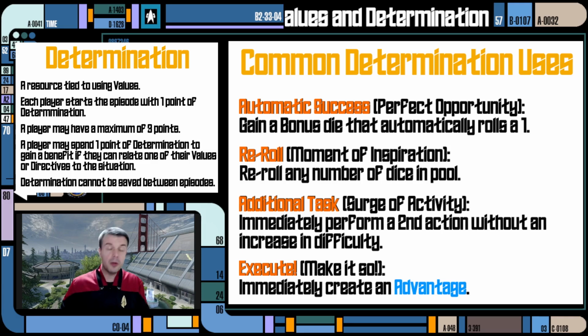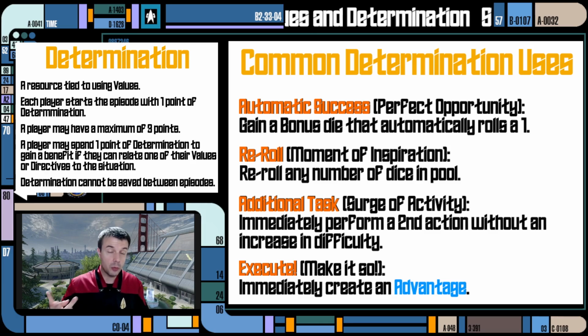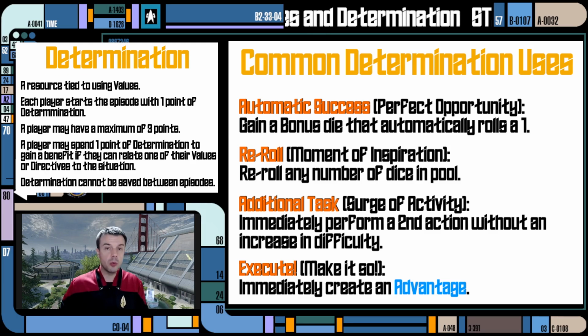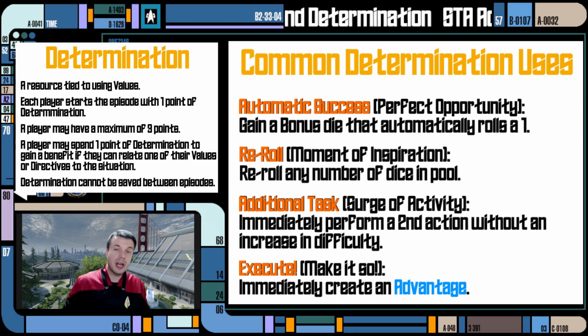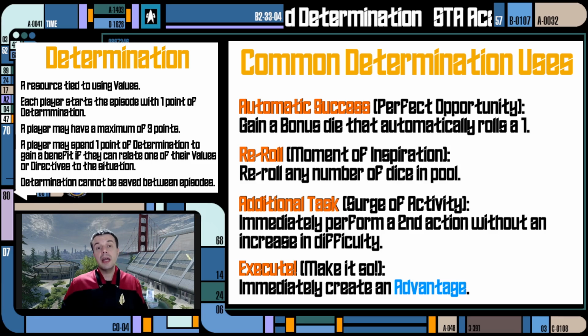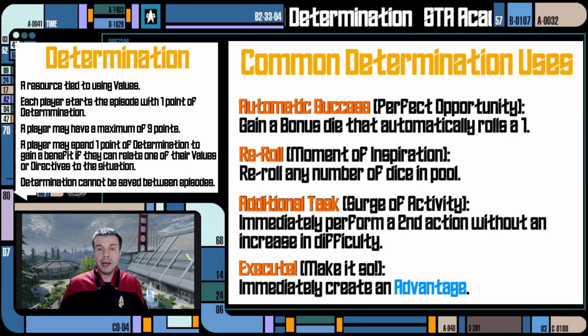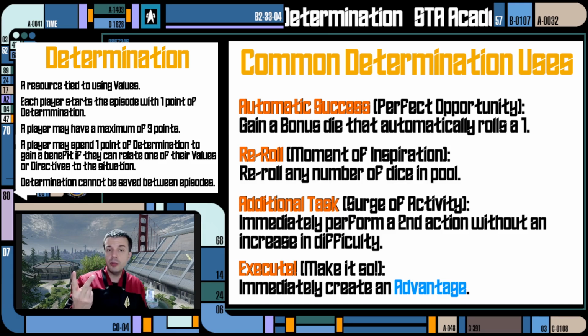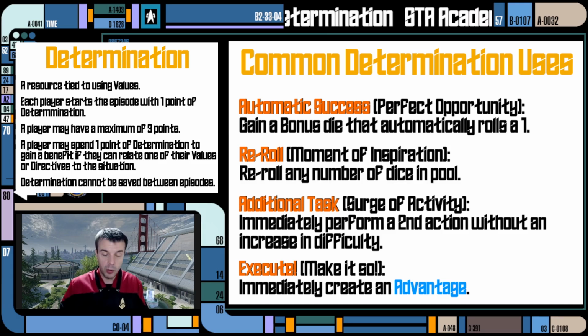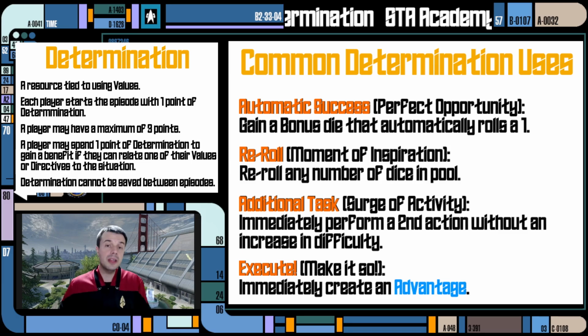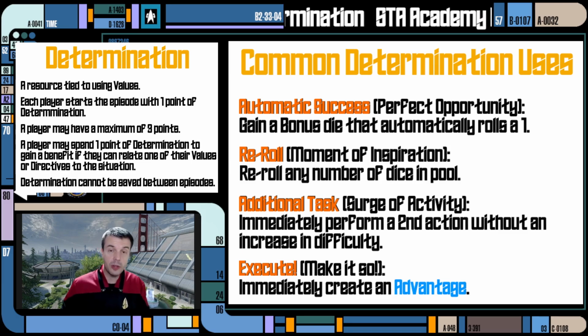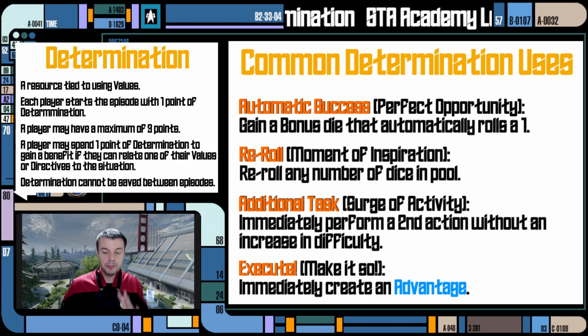This determination spend, perfect opportunity, it grants you one of those 5, the first of the 3 bonus ones you could get, but it's always going to roll a 1, so you don't even have to roll it with your pool. So it comes up as a critical success, and that counts as, of course, 2 successes for your roll. So if you spend a point of determination, you're automatically having 2 successes to go with. You still have 2 dice to roll, and you could buy up to 2 more. That's why it's probably the most common to use, because it helps almost guarantee that you're going to succeed at what you want to do. Not always, but 9 times out of 10, you probably will.